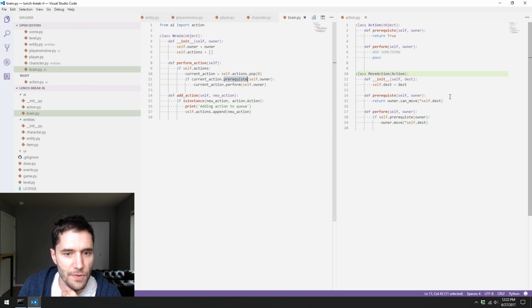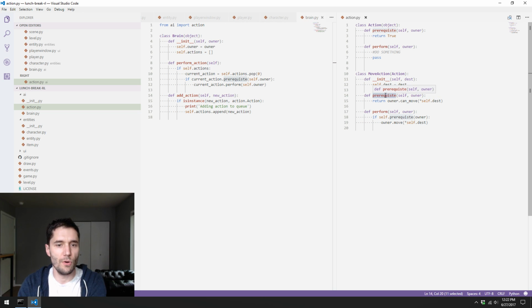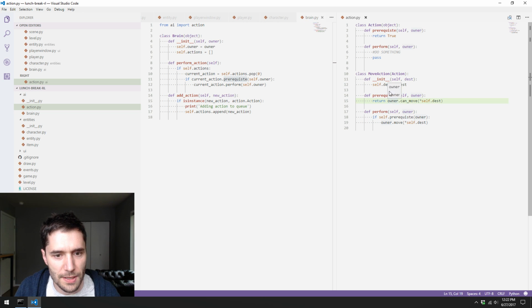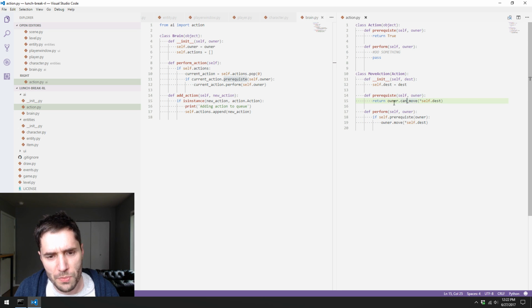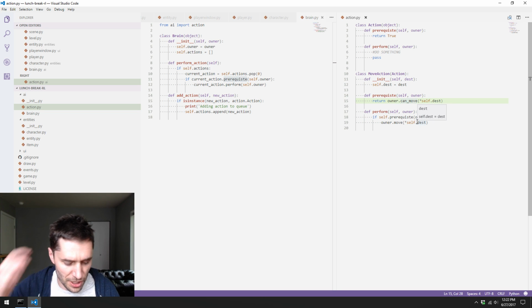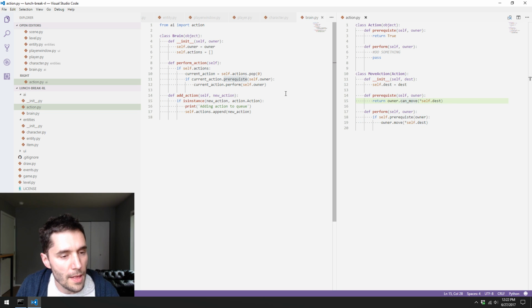The prerequisite for movement, for example, is whether the owner can actually move into that spot, and this in turn calls the scene, and the scene will check the level to see if they can actually move there.